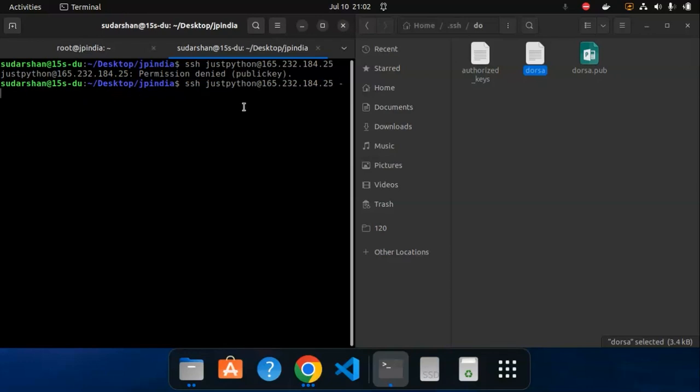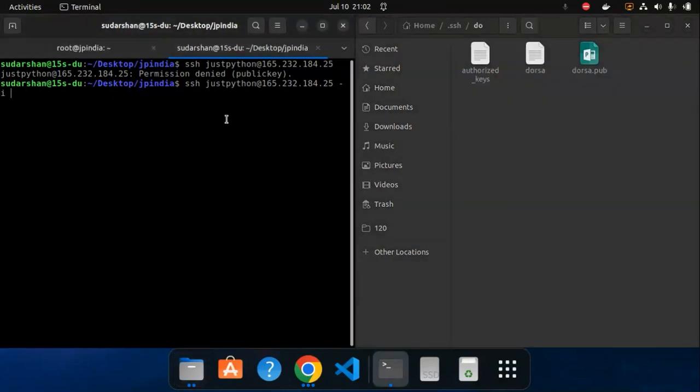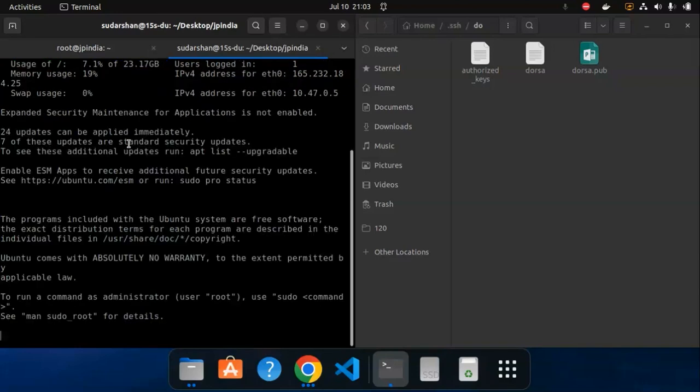same thing, dash I. This directory we should give, the local computer .ssh file directory. This means slash dot ssh slash id_rsa. Yeah, now successfully we connected.